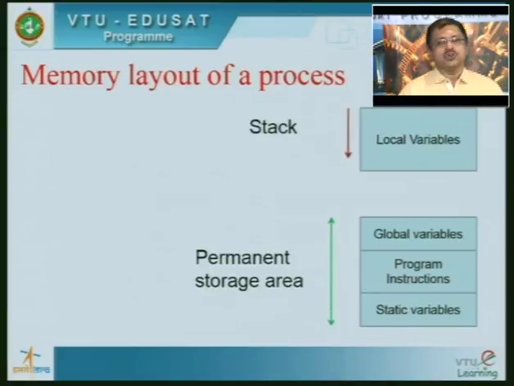Next come the local variables. When the main function starts executing, you know that main would have some variable definitions. Typically they are local to the main function. For those, the space is not allocated by the compiler in the beginning of the execution. It is not part of the program, but when the program executes, these are the variables that have to be allocated some space in memory.